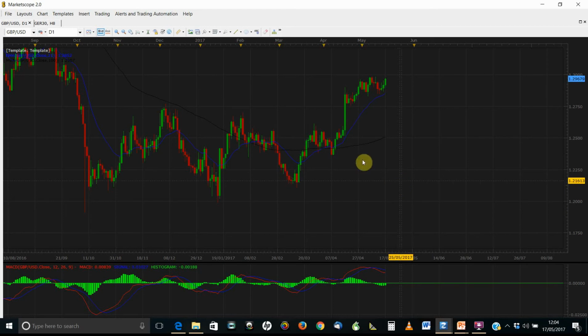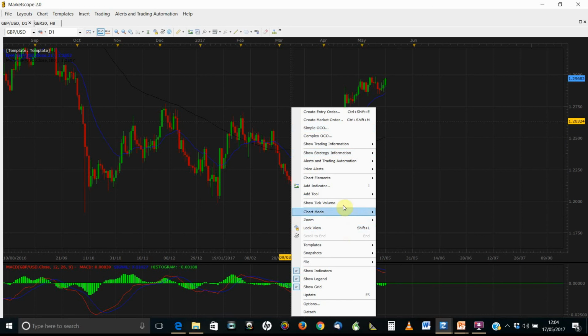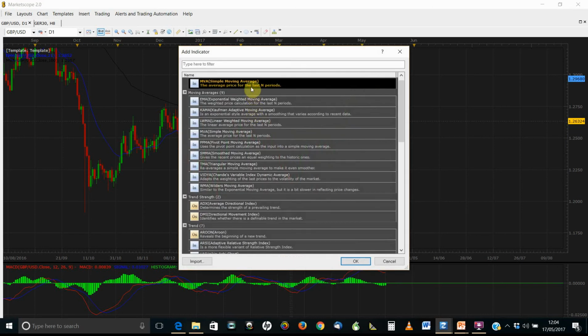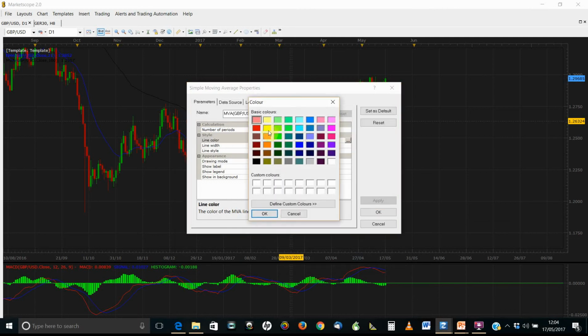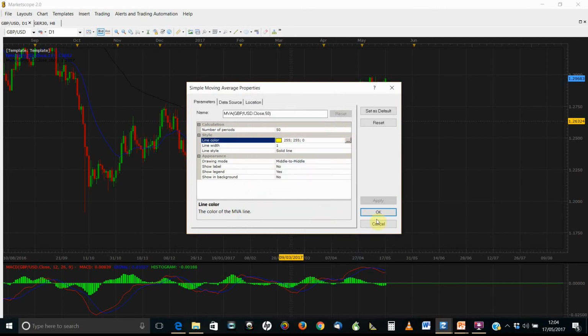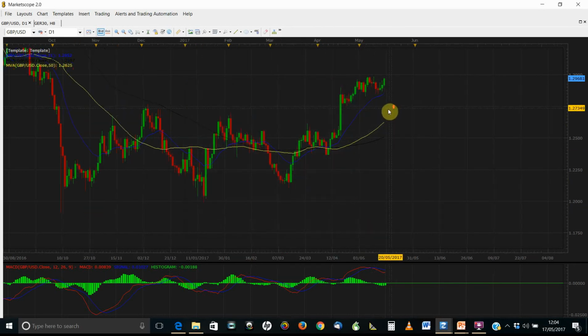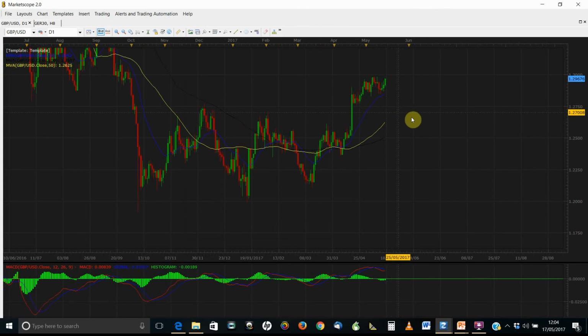The next one I'm going to get up is the 50 period moving average, so I'm going to do the same thing again. Add indicator, it's already there for me. This is the 50 period. I'm going to whiz through this as fast as possible, guys, because some people will know how to do this automatically. For people that don't and find this difficult, obviously just keep pausing the video, and then you can catch up with what we're doing here.